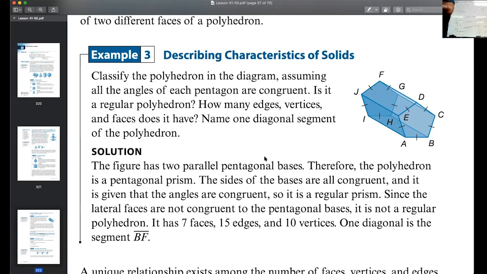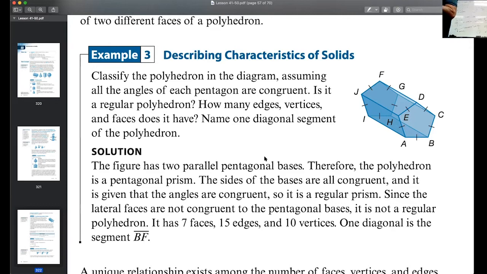So you have to determine how many edges, how many vertices, and how many faces it has, okay? So it already has 2 because of the bases. But then since they're pentagonal bases, you're going to have 5 parallelograms going over the side. So there's 2 faces plus 5 more, so that's 7 faces, okay? And you have 15 edges. That makes sense because there's 5 around the sides, and then there's 5 on the top and the bottom, so 15 edges. And then vertices, in a prism, you just look at how many vertices there are on top and double it, so 10.